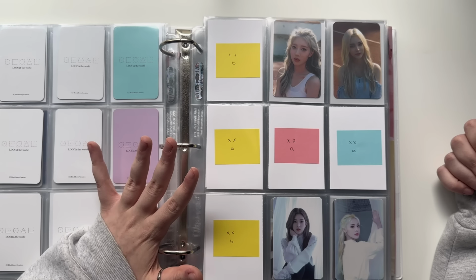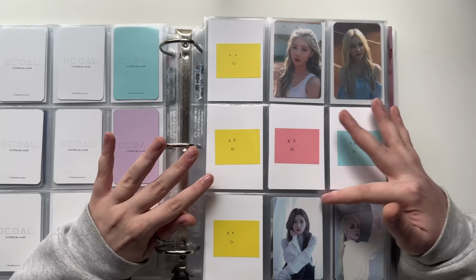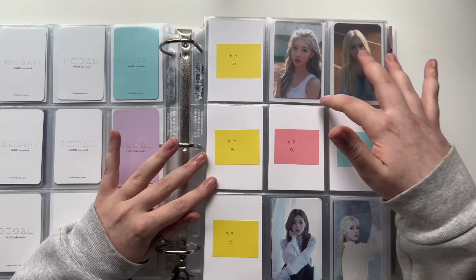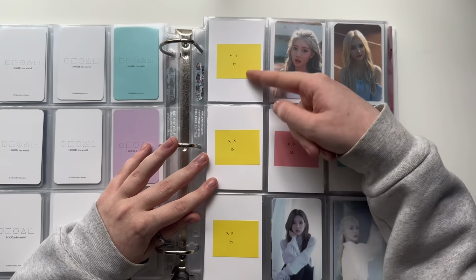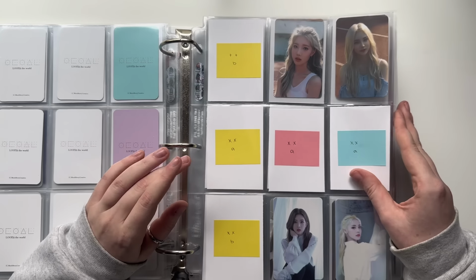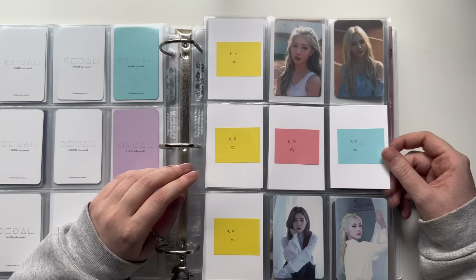Next on the agenda is to get a Hyunjin card, and then we can work on getting their partner, you know what I mean? And I need to get this Hyunjin. What's the deal? I'm lacking so hard on Hyunjin on this page. Whatever. So that's what I have for this page. I'm really excited about that.